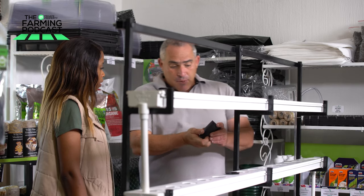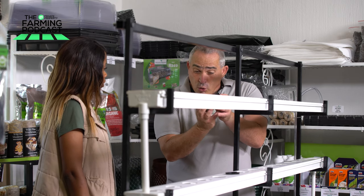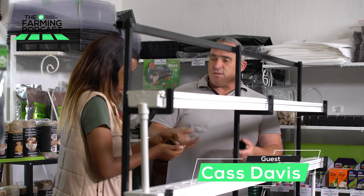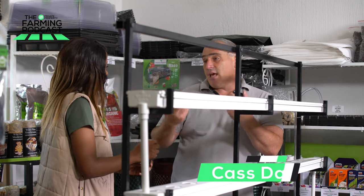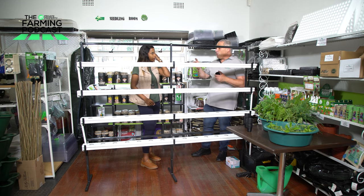And the clay pebbles will absorb that water as well, like a sponge, and hold all of that in. That's why when you look at the clay pebbles to start, they're nice and brown. After a few weeks, you'll see they're covered in a white coat, a white film. And that is all the dry nutrients as it's dried up. It's on the actual stones. The stones always hold nutrients.